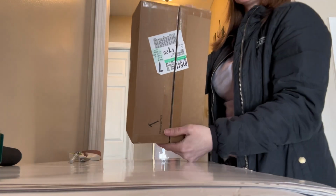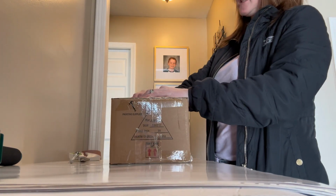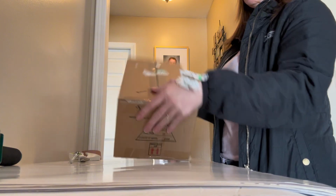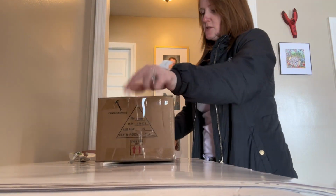When it comes to these boxes, since we do get them from Dollar Tree, I'm just going to take off that tag as much as I can. But I'm going to cover it with the actual label, so I'm not going to get too picky with what I leave behind. Just kind of get most of it off. And I'm just going to tape it shut.